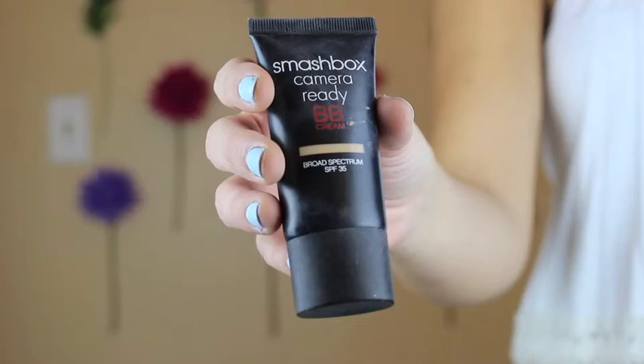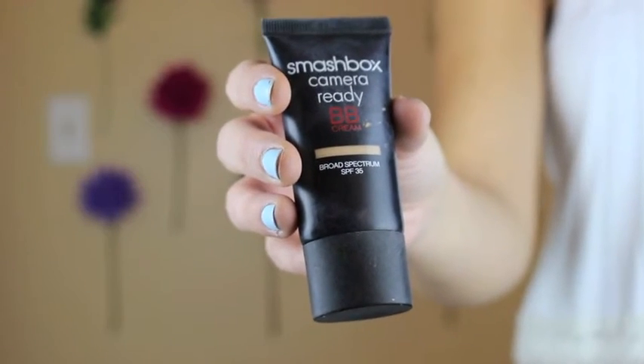So this next one is a little pricey. It's the Smashbox Camera Ready BB Cream Broad Spectrum SPF 35. We actually did not pay for this — our mom got it as a Christmas present in the Sephora Favorites box, which was an awesome set. I didn't really think anything about this, but I knew it got really good reviews. And I've used it every time I've laid out in the sun now. Even if my neck burns or I get dry skin from the sun, my face is not dry, not even the slightest red. It protects your skin like no other, and you should really be protecting your face because it is sensitive skin.